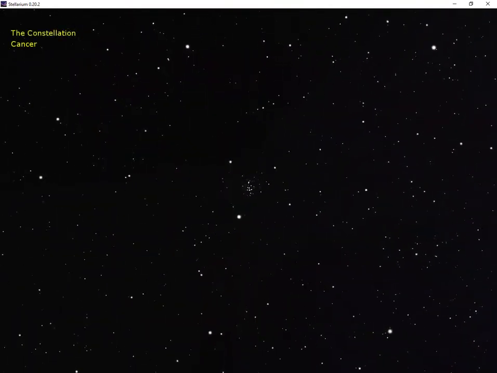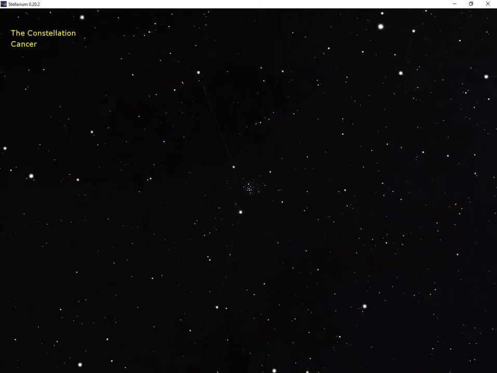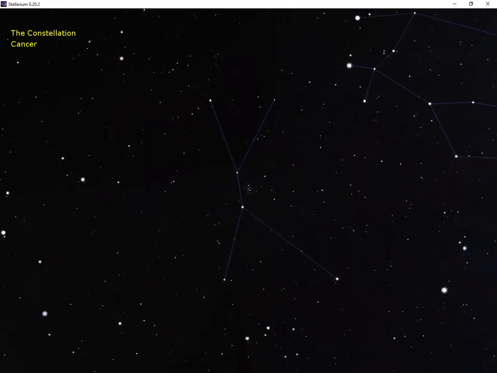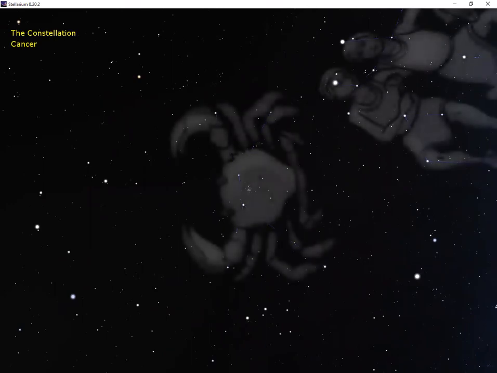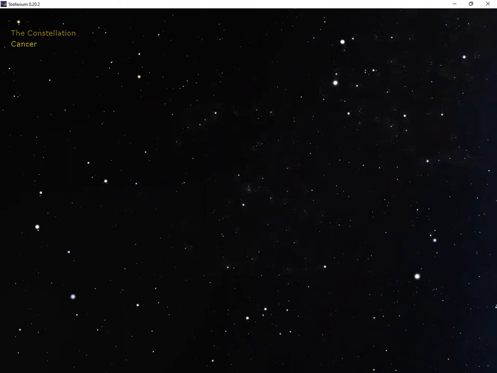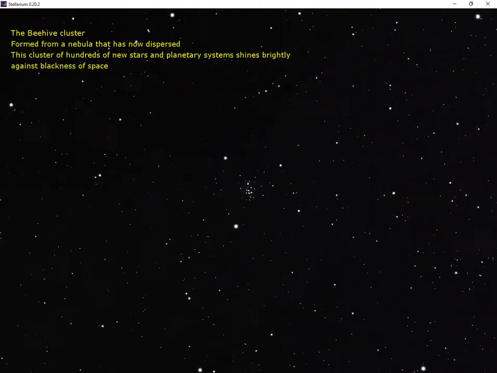Going to the left of Gemini, we get the next constellation around, and this again is not a particularly prominent one in terms of bright stars, but it's the constellation of Cancer the Crab, and very much sits in the gap between Leo and Gemini. Now there's the crab drawn out for you. But it does have one nice little target right in the center, and that's Praesepe, the Beehive Cluster.